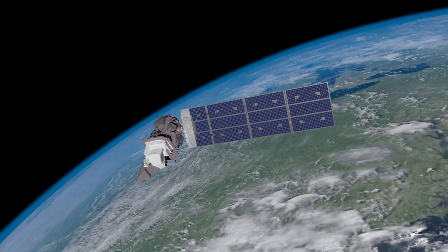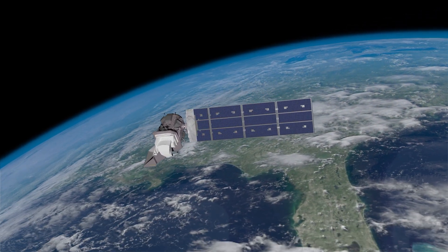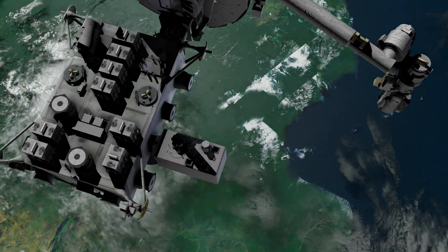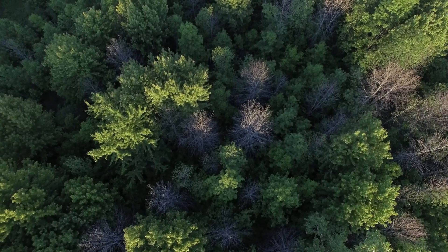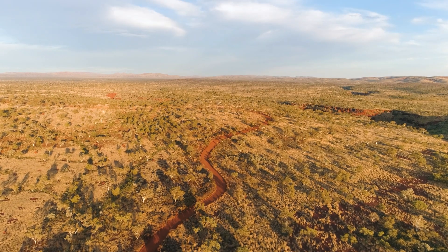Many satellites are equipped with more advanced sensors and cameras, such as Landsat 8 and 9, and Sentinel 2A and 2B. Other ways to survey the Earth, such as LIDAR scanners, which use lasers to measure distances from Earth, generate 3D imagery. In recent decades, researchers have used remote sensing data to understand the biodiversity of an ecosystem.